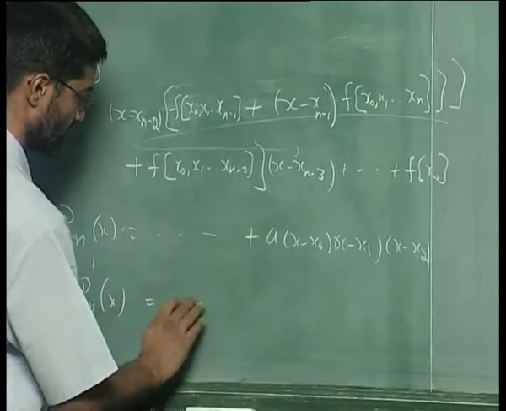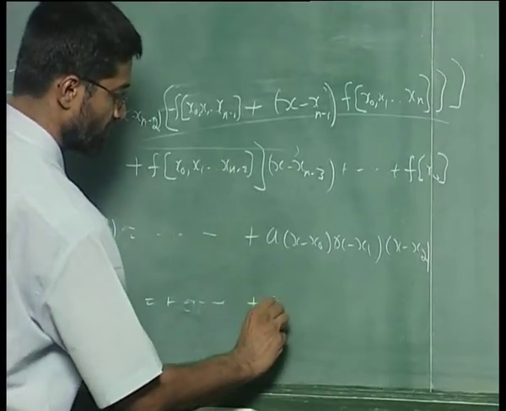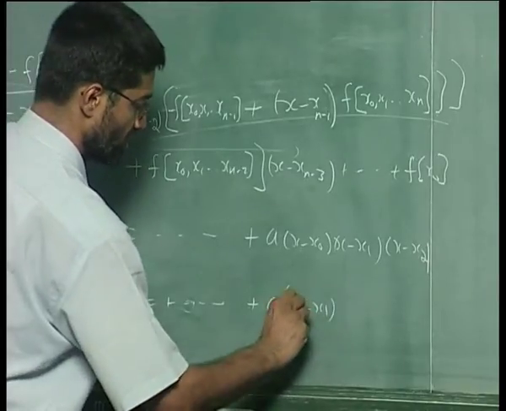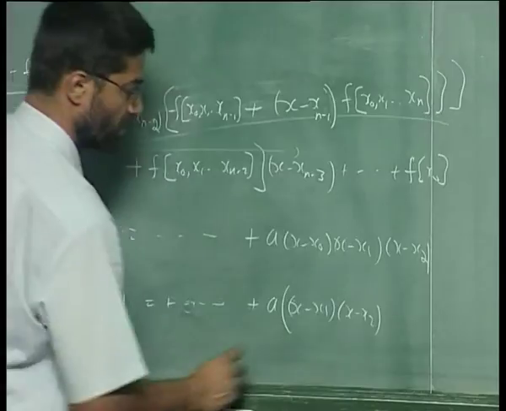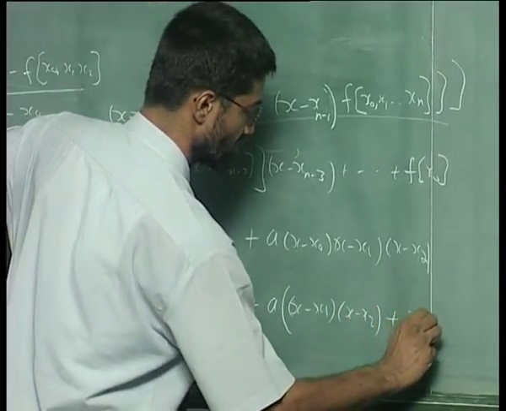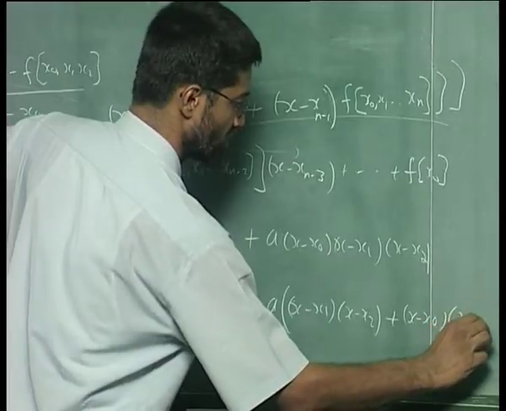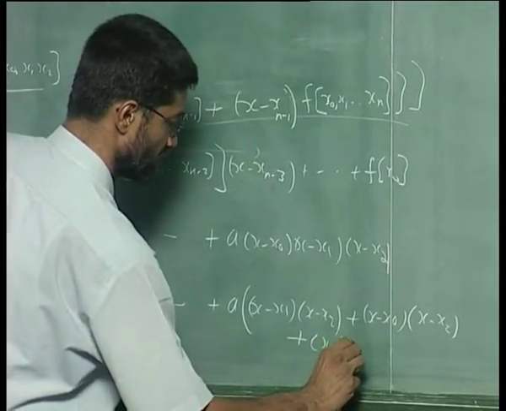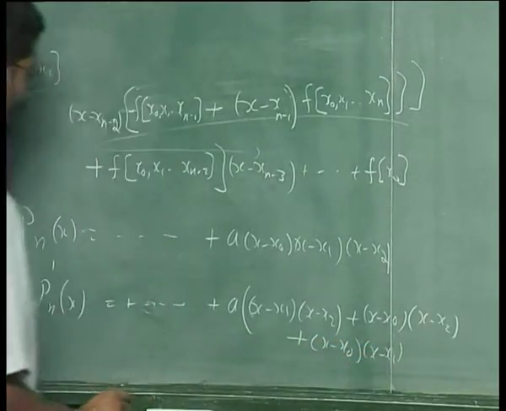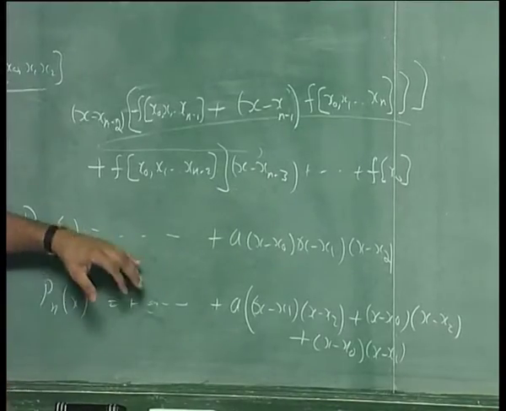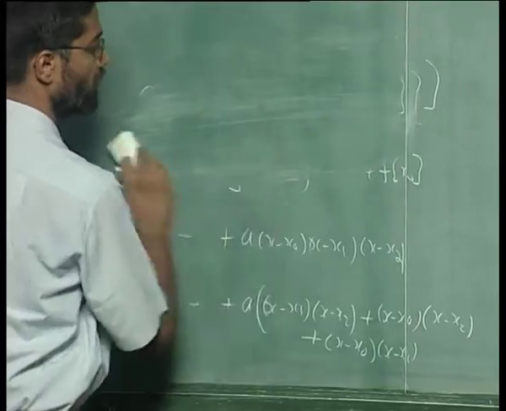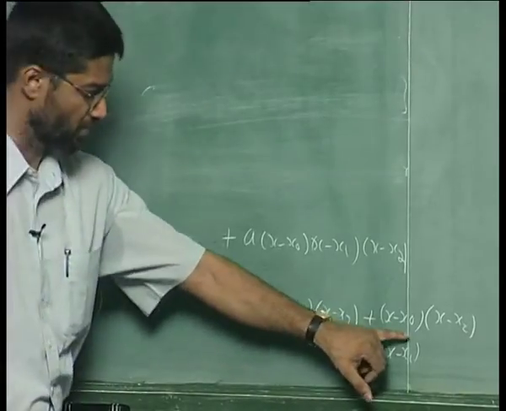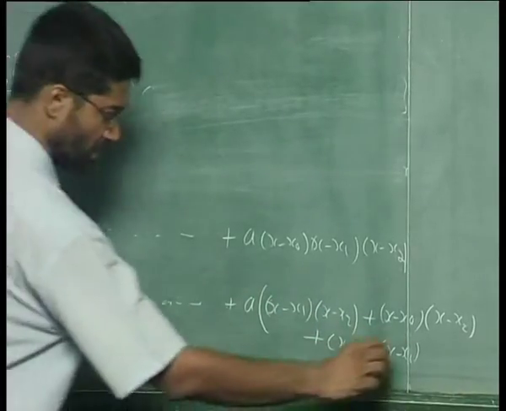We will have many terms again, and then we have a into the first derivative of the cell, x minus x 1 into x minus x 2, then we have plus x minus x 0 into x minus x 2, and then one more term which is x minus x 0 into x minus x 1. Right. So, the third order term in the polynomial will now become a second order term in the derivative, but there are three such sums. So, that is how we have to program it.